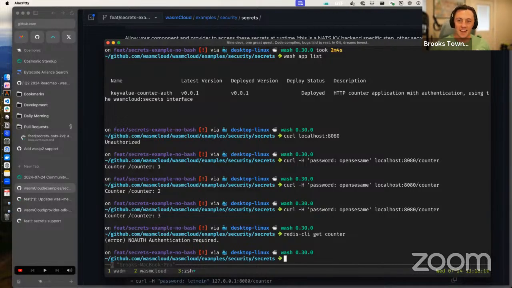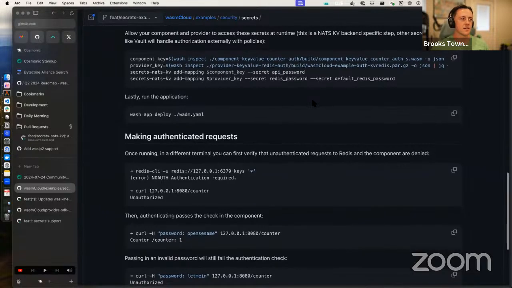Okay, wow, lots of talking, but what you did just see is an end-to-end example of secrets in wasmCloud. We're using a secret on a component's config, a secret associated with the provider, and a secret associated with a link. All were pulled out of the NATS-KV backend, the NATS secrets backend, at runtime, and nothing was stored or transmitted in plain text.